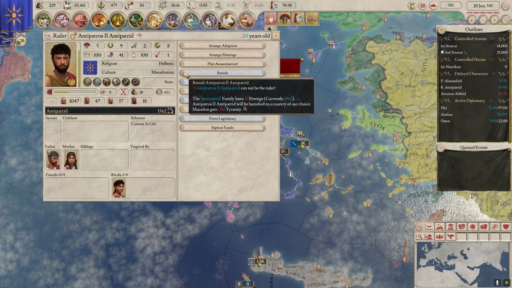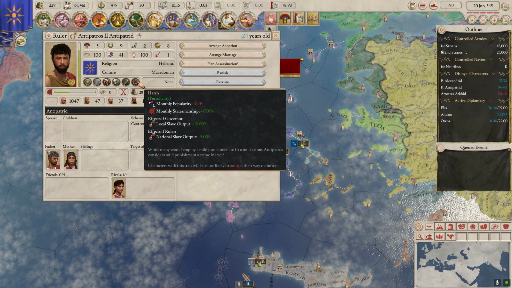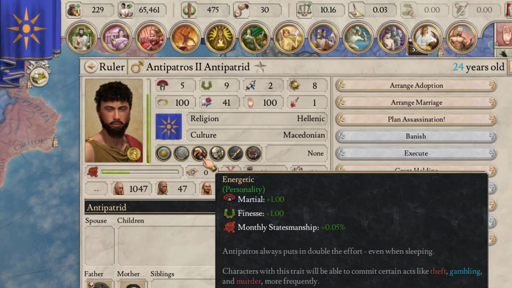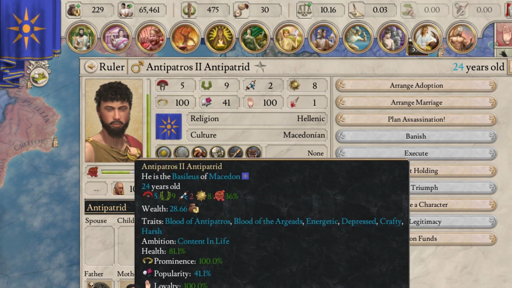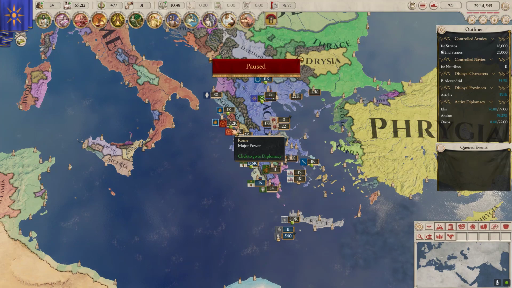Oh, well, my leader went ahead and he died. I don't know if it was the various ailments I had, the fact I had no balls. How did I have a child if I had no balls? Interesting.